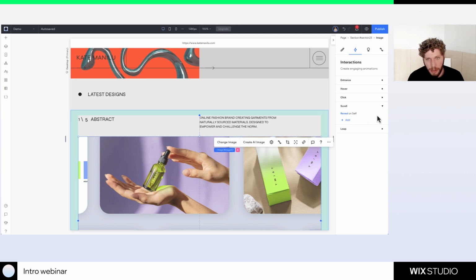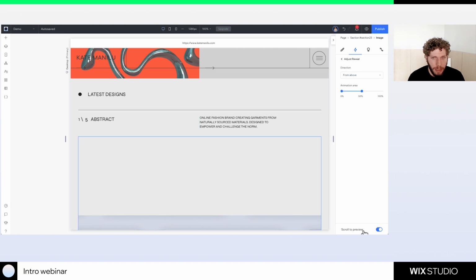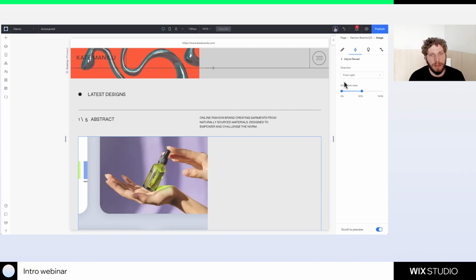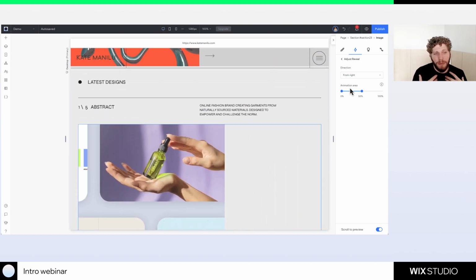We can select edit and select adjust animation. Here we can select the direction. Each individual preset has its own settings. But let's just say here we want to set it to start from the right. The animation area basically reflects your scroll position on the page, when it starts and when it ends the animation.